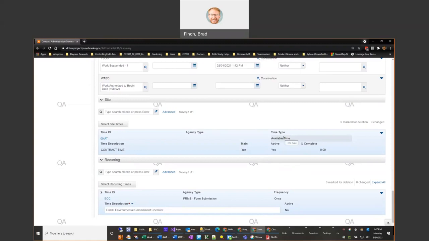There are 3 types of different times, and I'll cover those as we get into milestones, but just for now, knowing that this is like your working days, I can see that it's active, meaning that I can actually charge time against it, and I can see how much of it is completed here.